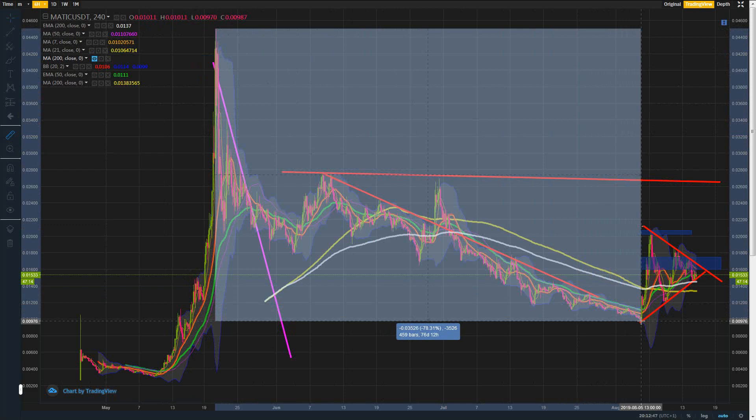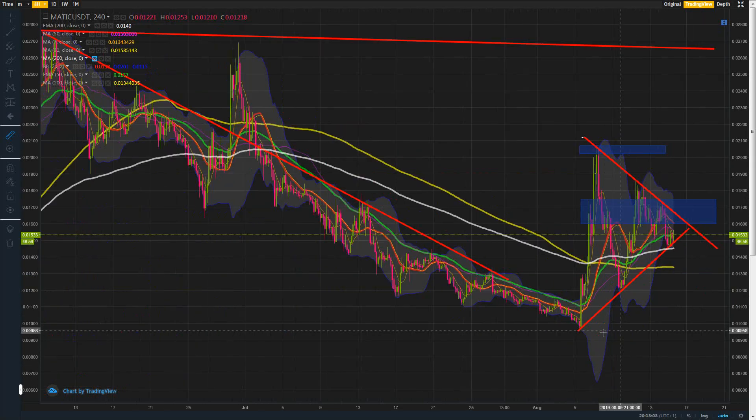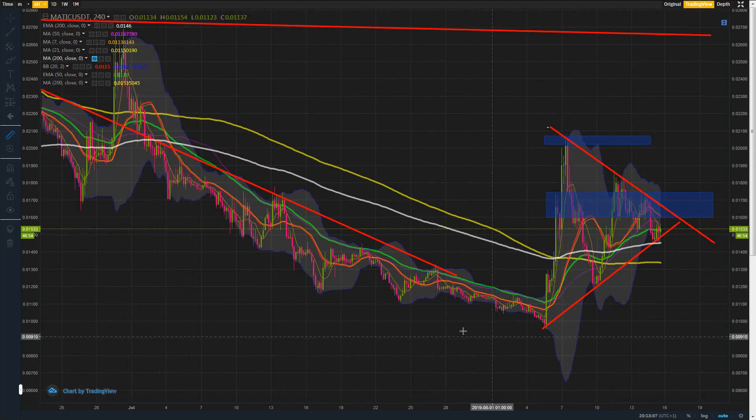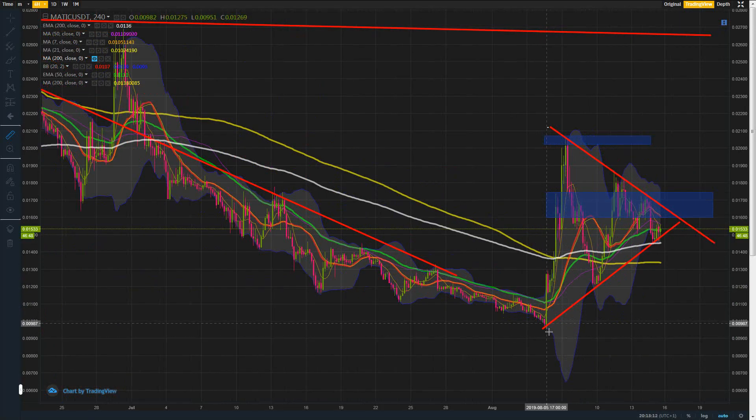So what did we have here? We had a 78% retracement from its all-time high to where it's pinged up just recently. So maybe that is its bottom. It might be reasonable to assume that, in the context of all those other coins going parabolic and retracing, perhaps this was a bottom. 83% seems relatively reasonable — from a move like this, consolidating down to perhaps making a bottom around an 83% retracement from its all-time high. So that's in its favour.